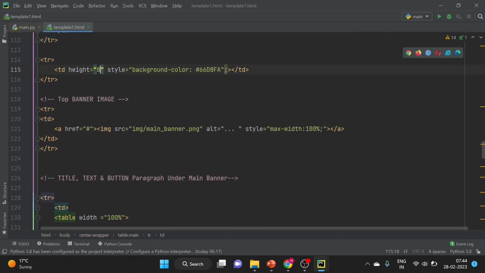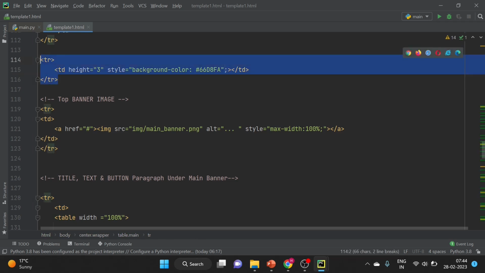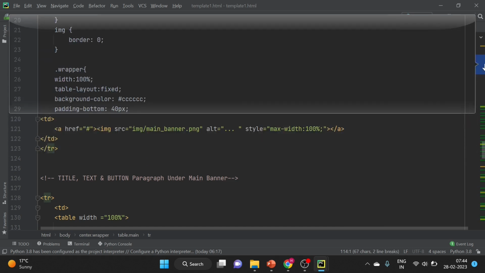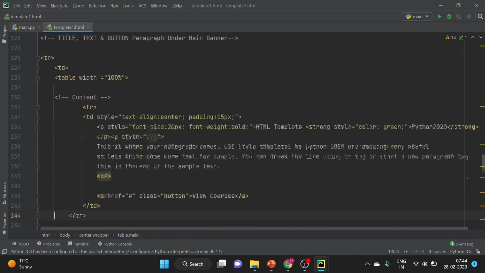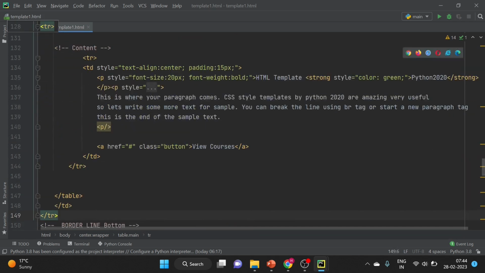Maybe this border we can keep a little thin. So we will take height as 3, table row height as 3, and let's come down after this row.